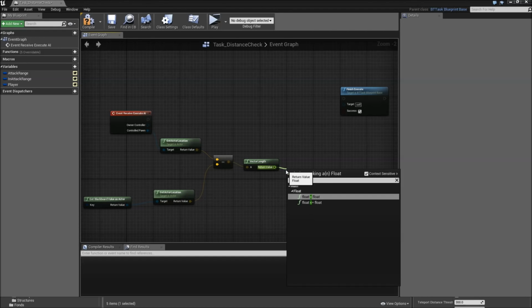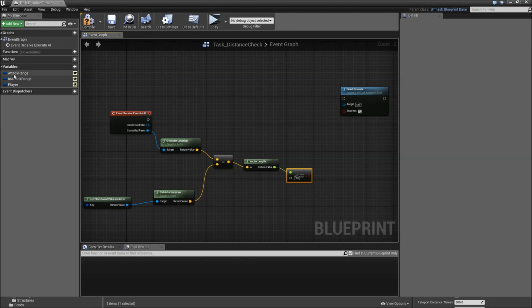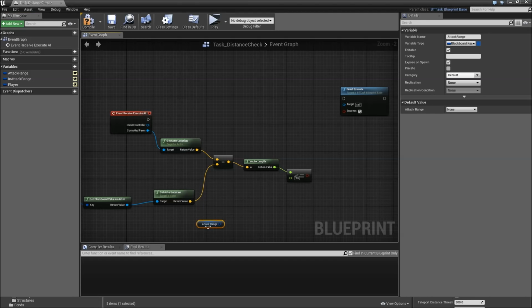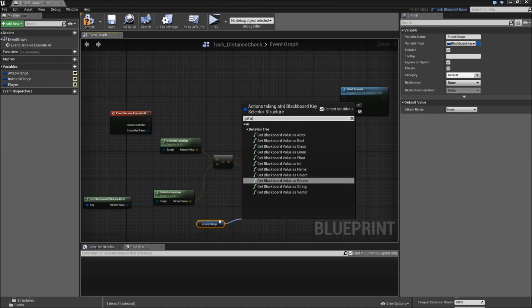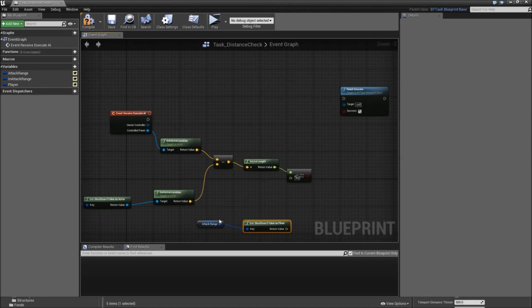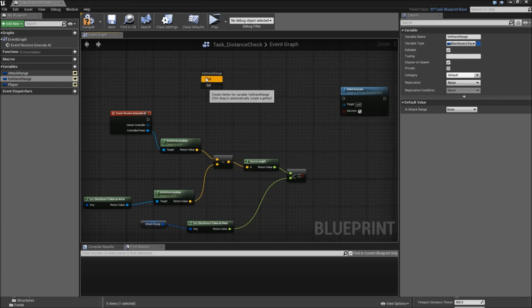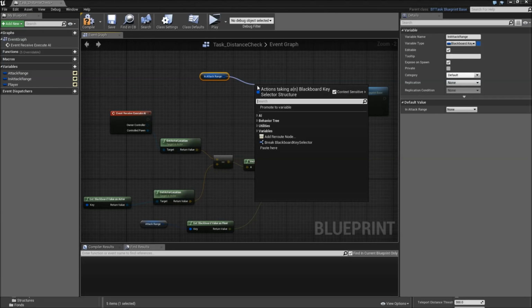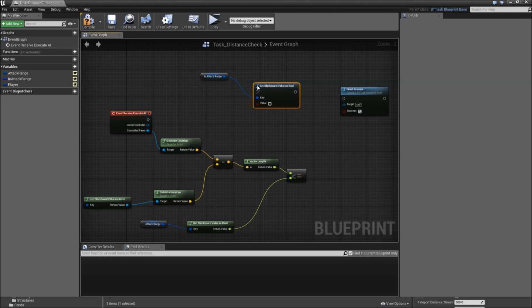Now we want to check whether it's less than or equal to our attack range that we first have to get as a float. And then we want to drag in in attack range and set as bool, connect our less than or equal, connect the execution, and afterwards finish execute with success.